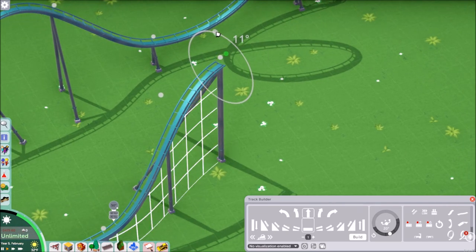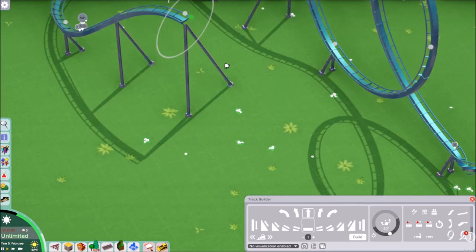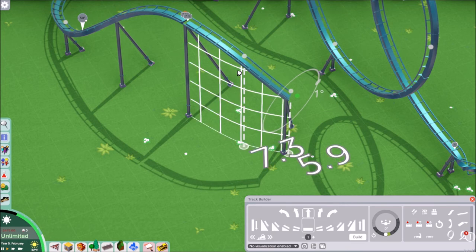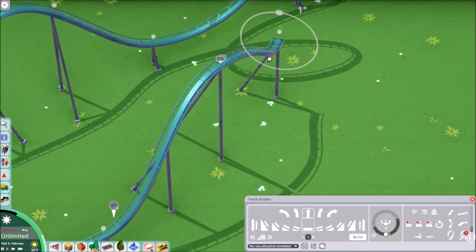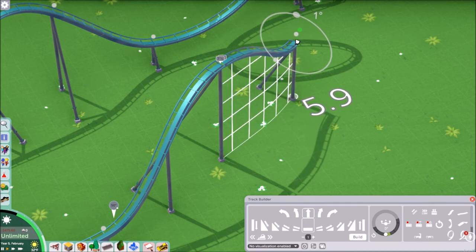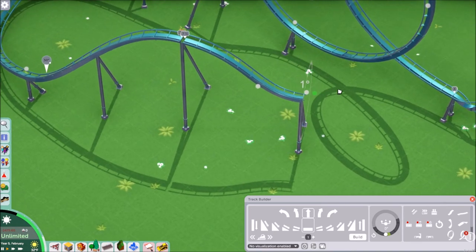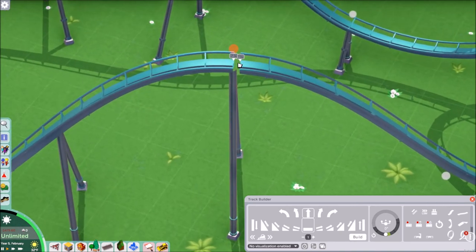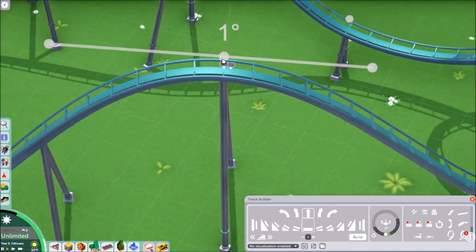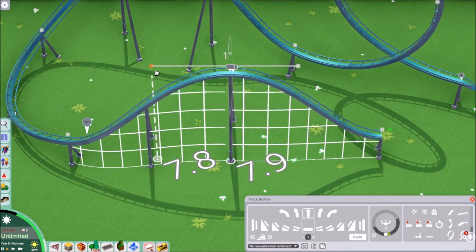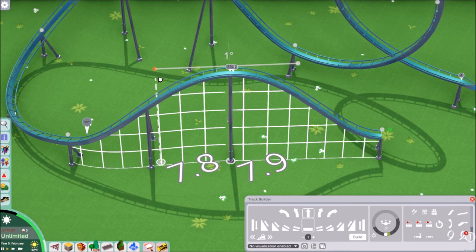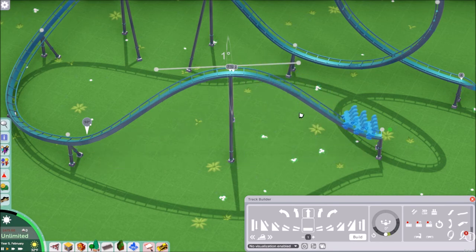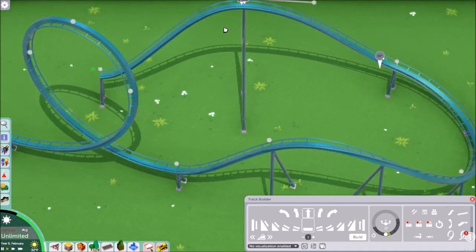Right, and I'm going to even this out, flatten that bank, and put the other side of the airtime hill here. I'll use this to flatten out this side of the hill. Want this to be even. There we go. Track got disconnected up here, red node. Give it a click. All right, it's happy. Now I am going to modify this. Let's see. There we go, and we have a freeform airtime hill.